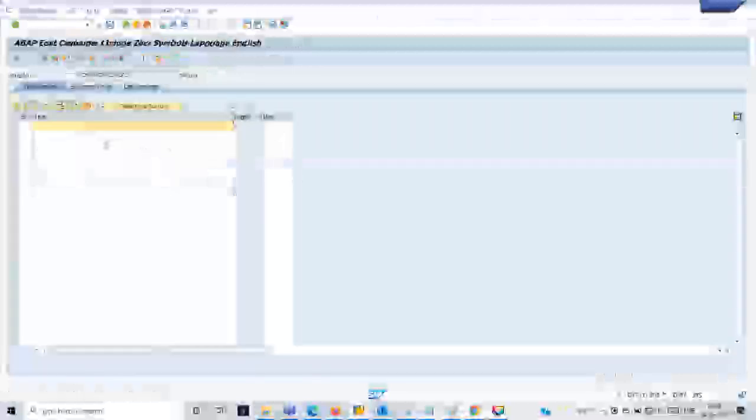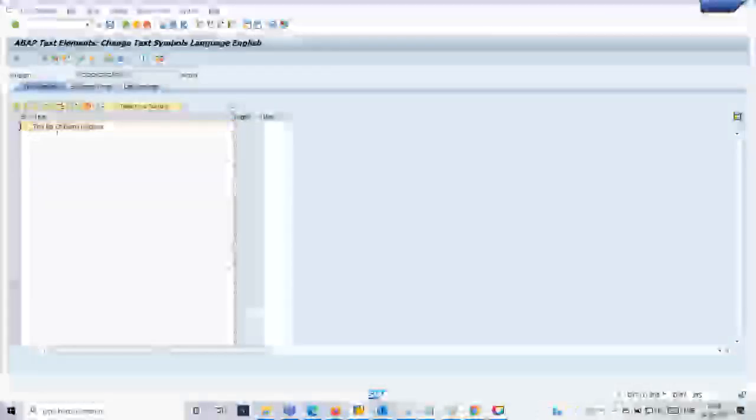Generally, if we double click now, it should navigate. Not sure what happened. Title bar. Okay, so go to text elements, text symbols. This is how you navigate. I'll just copy it. I'll give a number 001.